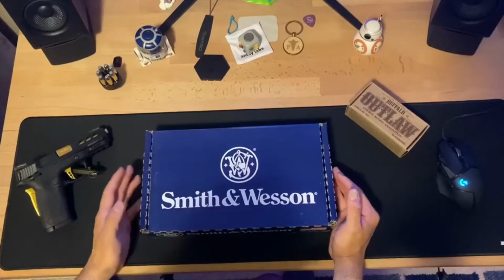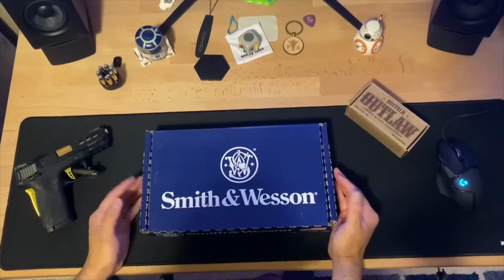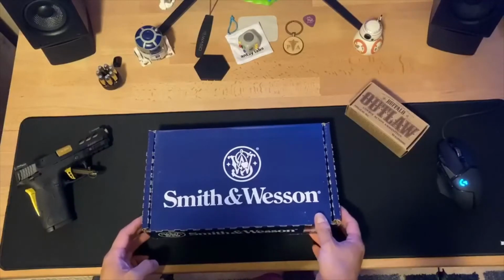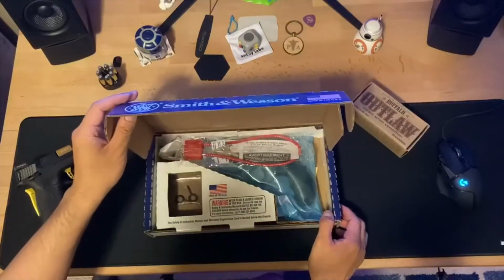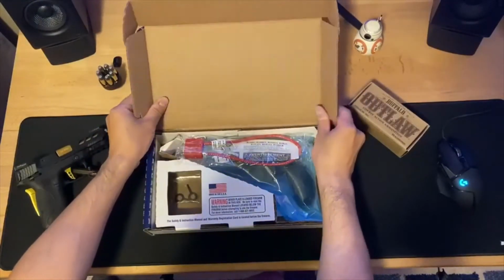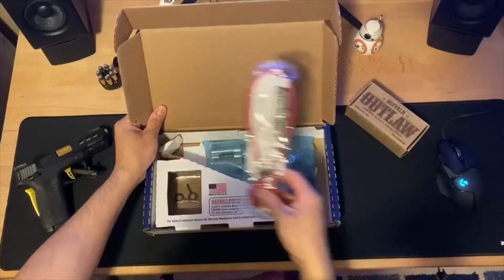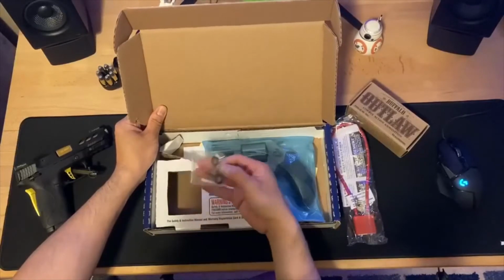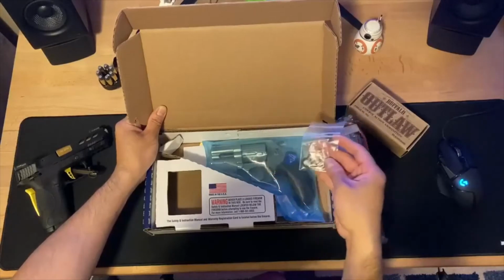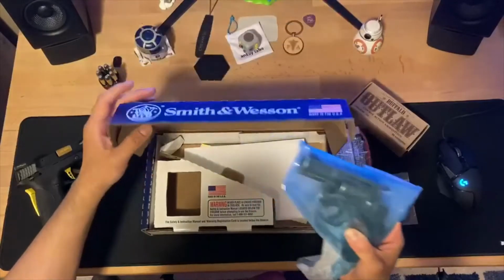This one comes in a standard cardboard box, so you are not going to be getting that plastic lock container or the traditional oil-soaked paper from Smith & Wesson, but you do get that in the 686 Plus, which we'll do a video on later in the future. So let's go ahead and just open the box and get into it here. You've got your standard locking wire right here with keys and some small tools for when you're doing deep cleanings of the firearm, to get access to some of the smaller parts. And here's your standard plastic wrapping.